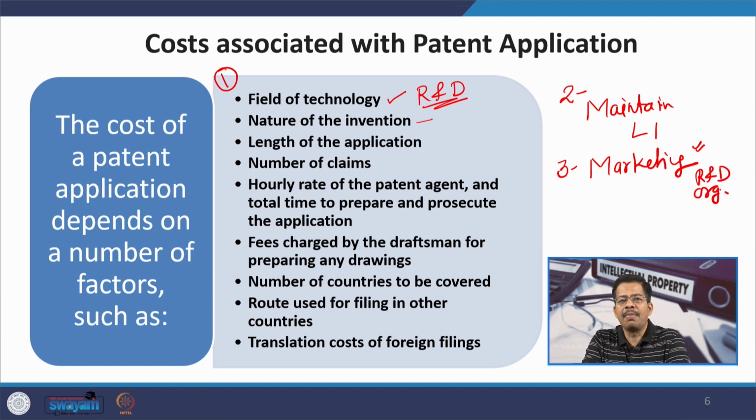In one of our videos, we discussed the CSIR IP portfolio, that in India CSIR has the biggest IP portfolio. Now, CSIR being an R&D organization, they may not be using this portfolio on their own. So, they are licensing, they are giving technology transfer to various business organizations, and for that purpose a lot of marketing efforts are also needed. So, that is also a cost. And another very important cost we need to add here, that is litigation cost.